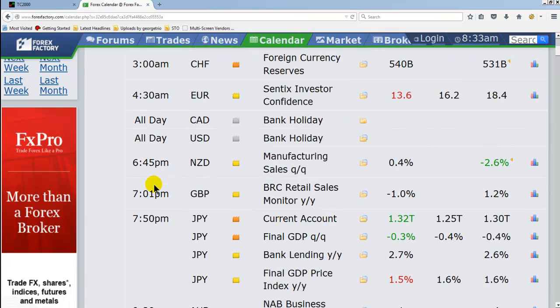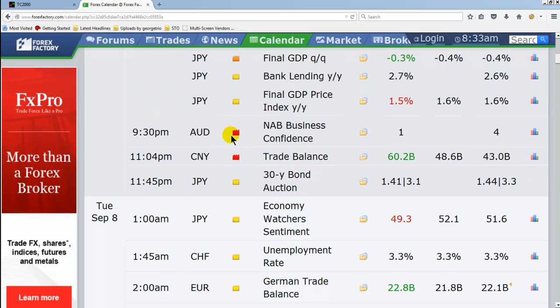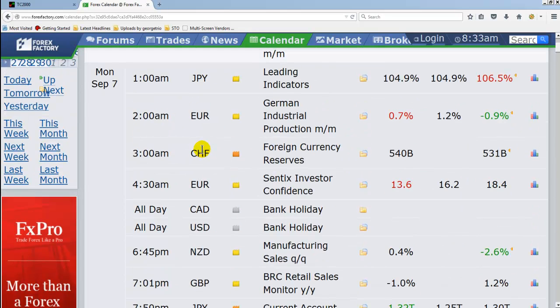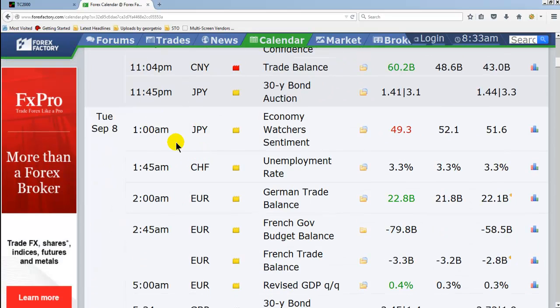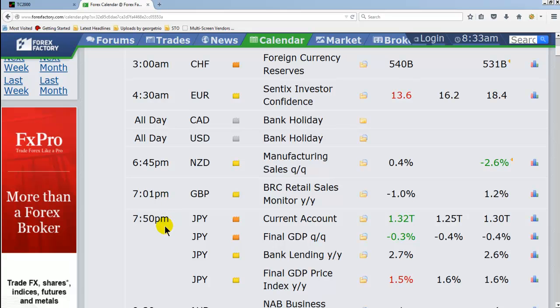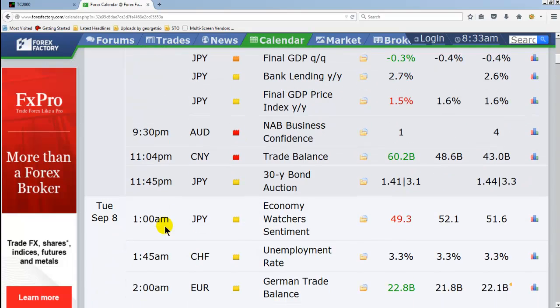So next week, we are looking forward to the red envelope you see here for the Australian dollar, late in the night, 9:30 p.m. That's 2:30 a.m. London time. Here it is on Monday, 2:30 a.m., so that will be Tuesday morning in London. But for traders in New York, that's 9:30 p.m. on Monday. Here it is, red envelope.